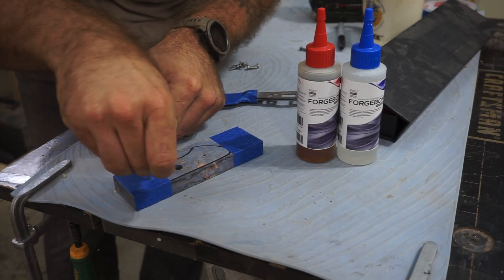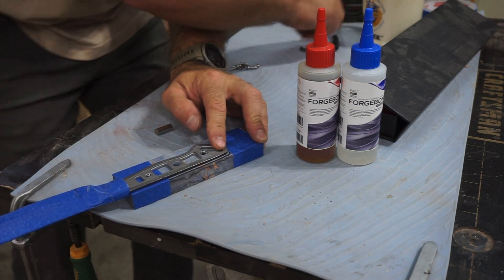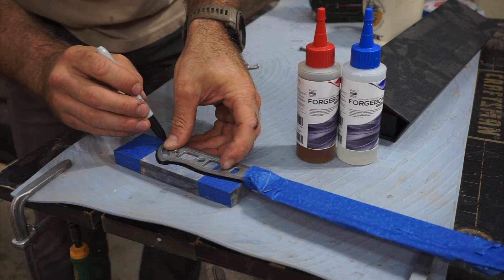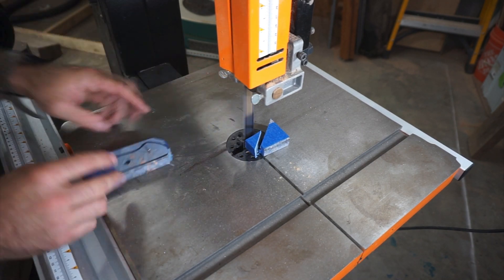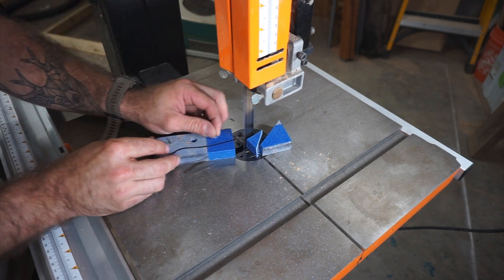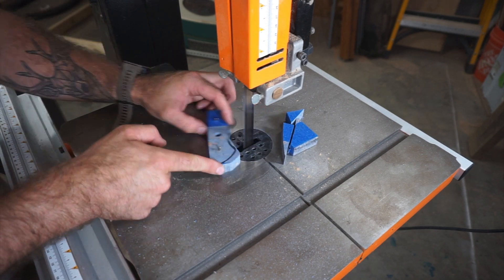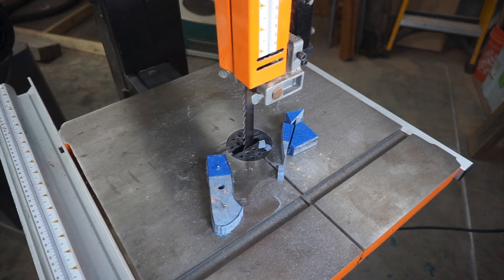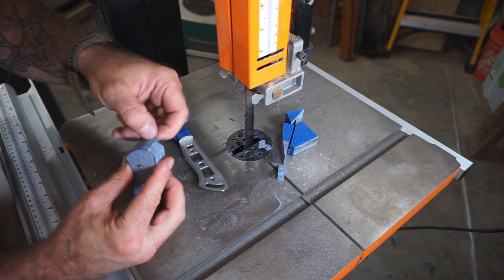Now for the fun part. I insert the two 1/8 inch pins to hold the alignment of the scales. I'll retrace the handle contour with the sharpie before taking it over to the bandsaw. This is why I put the pins in before cutting on the bandsaw — as you cut away that painter's tape from earlier, the scales would normally wiggle around, but the pins will hold that alignment perfectly. With the bandsaw, you get out of it what you put in. I try to get as close to that line as possible without oversawing — that'll minimize your sanding effort later. You obviously don't want to cut past your line because you can't add material back.